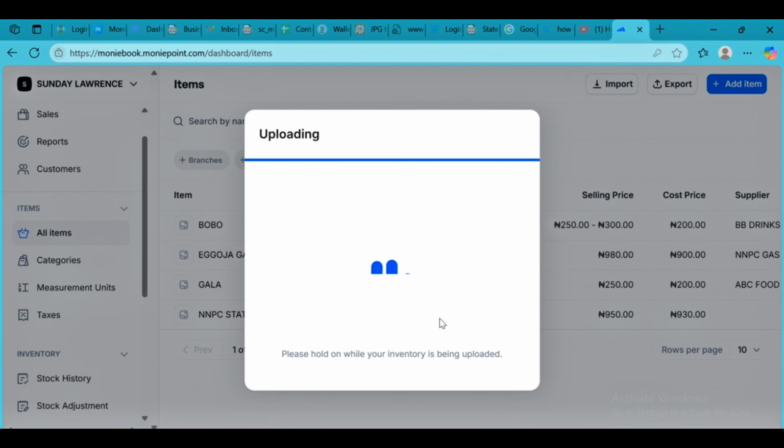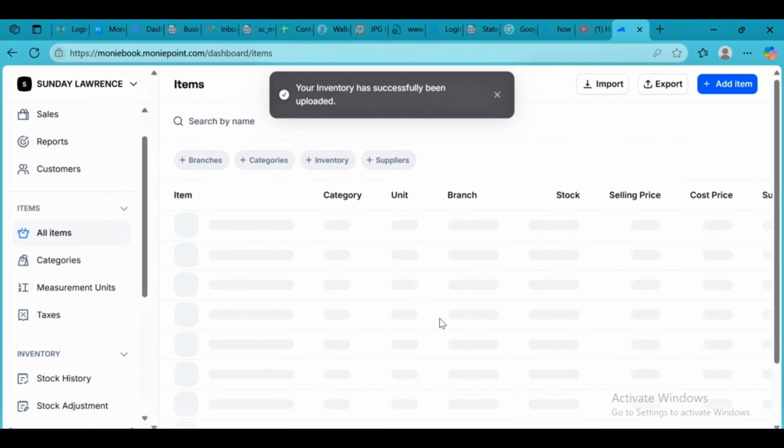Because it's a large item list, it's bulky, that's why it's taking time to upload, because the system will need to check those items one after the other. Alright, basically this is how to import using our standard CSV format, or using your own format, that is, maybe you typed it yourself, or another ERP system format and you want to import.